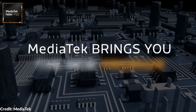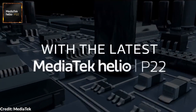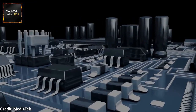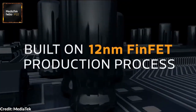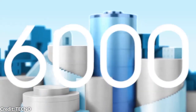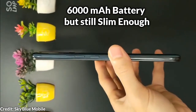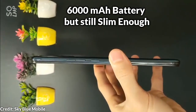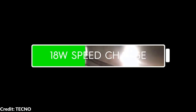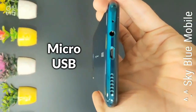Tecno is still moving with the Helio P22 octa-core processor, but people are expecting better and if others are doing it then I believe Tecno can do it too — maybe next year, fingers crossed. Like the Pulvoir 4, the Pulvoir 4 Pro also has a large 6000mAh battery, the same as the Pulvoir 3 Plus. The good news is that it has faster 18W charging, but the bad news is that it uses a micro USB port.